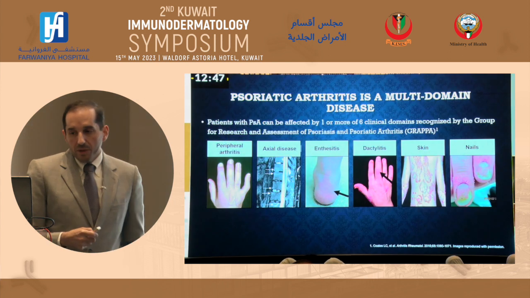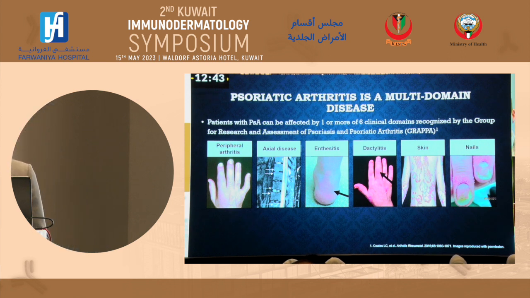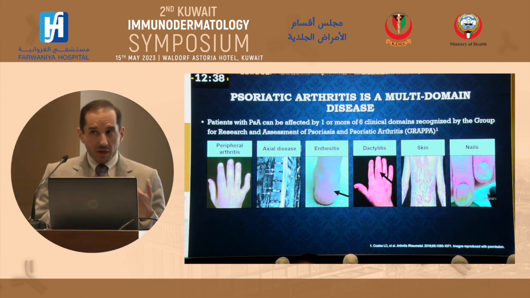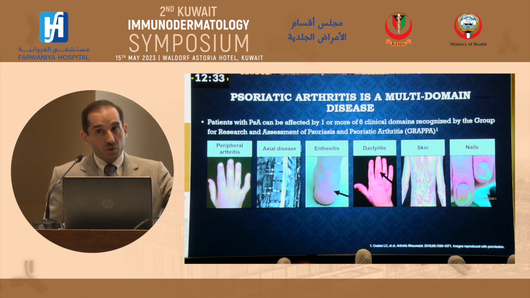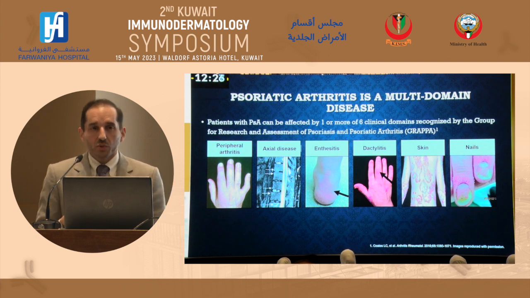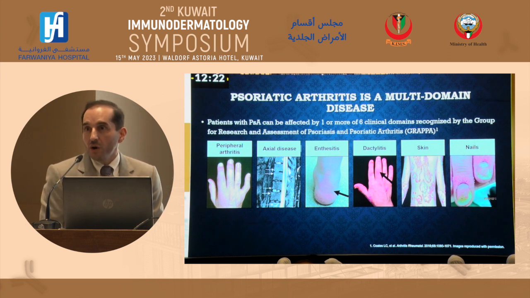This is probably a very familiar graph for all of you. I use this also to explain to my patients when I make a diagnosis of psoriatic arthritis. I tell them I'm going to give you a drug that is not only going to address your joint. It's going to address your joint, your back pain, your enthesitis problem, dactylitis problem, and also nail changes. And when you put it this way, I think you have better success in convincing patients to be on these agents, especially when you're talking about using an injection, depending on the mode you're using.